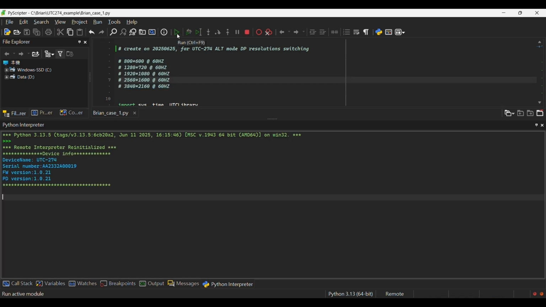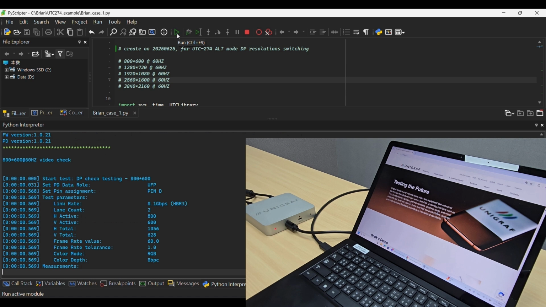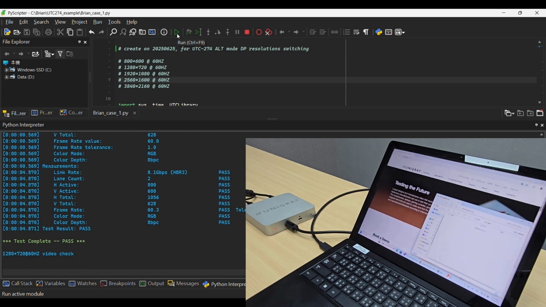Now we press the Run button and the test begins. On the DUT screen, you'll notice frequent flickering. This is because the UTC 274 and the DUT are performing DP negotiation.